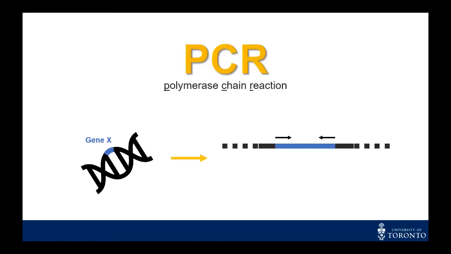To find out if the DNA from our mouse has the gene of interest, for example, gene X depicted in blue, we will perform PCR, or polymerase chain reaction. What this does is a special molecule that is specific to gene X, called primers, will bind to the DNA and make many copies of gene X.